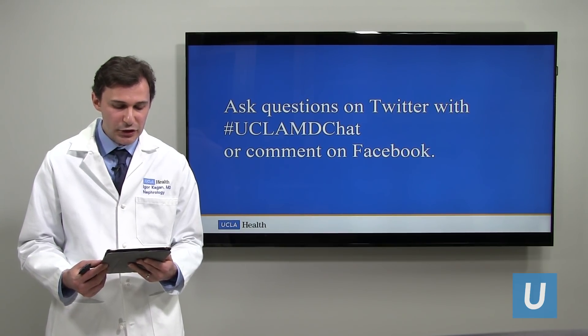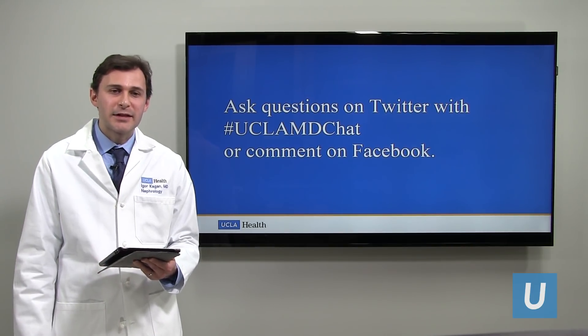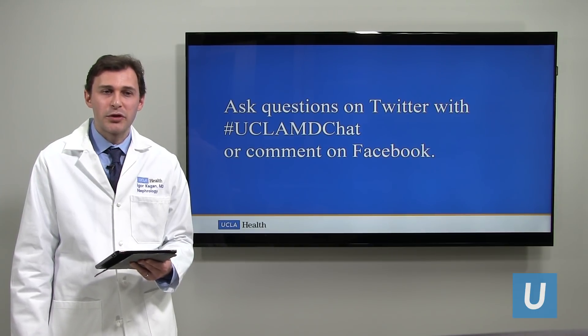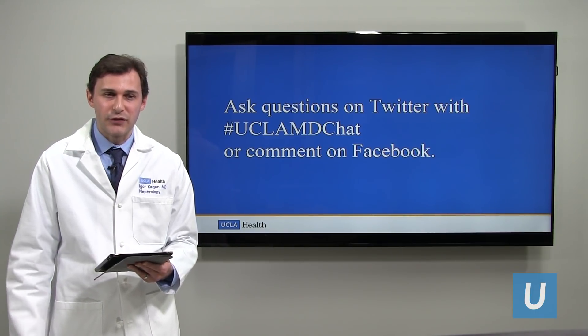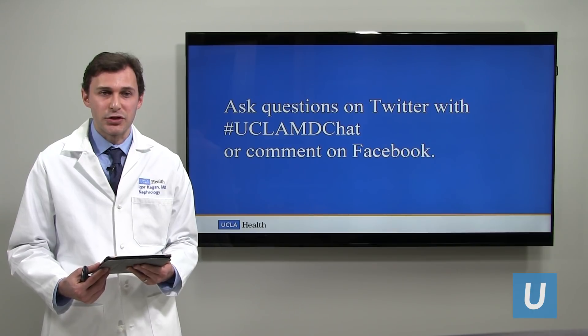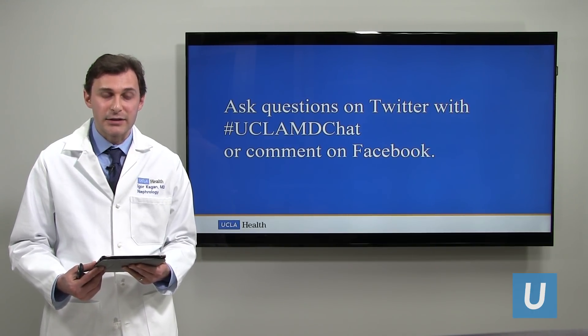The next question: is milk good for stage five? Milk, calcium, and similar foods — it's going to be based on your labs. I probably wouldn't overdo it on the milk if you're stage five, but you have to make sure your labs are looking okay and that your calcium levels are not going to be too high because of some of the medications you're receiving. A lot of times these are more personalized decisions.